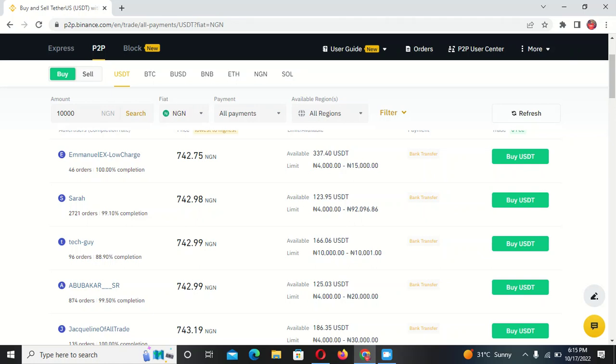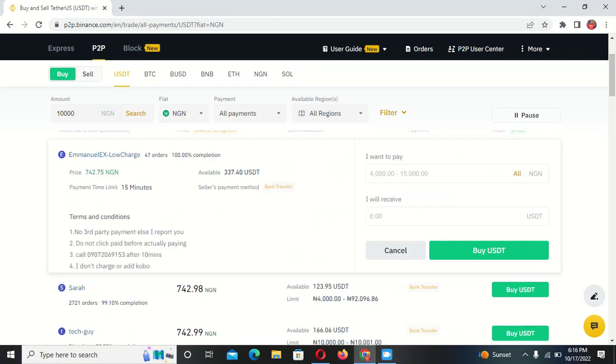Out of these 46 orders, this person completes every order he received. So all I have to do is click on buy. It's also the same case for BTC, but let me just use this here. Buy USDT.